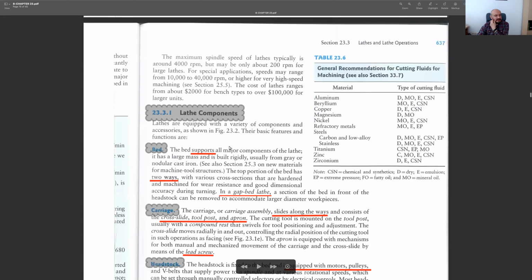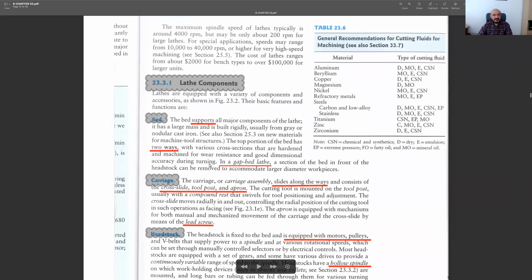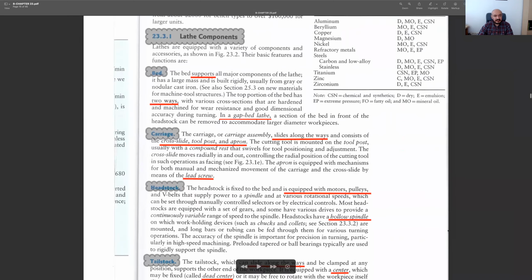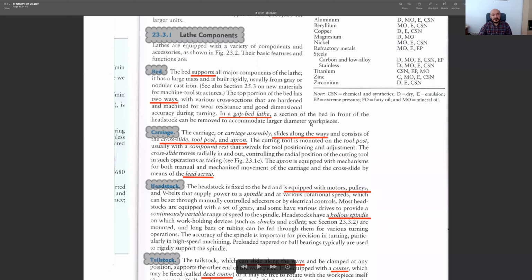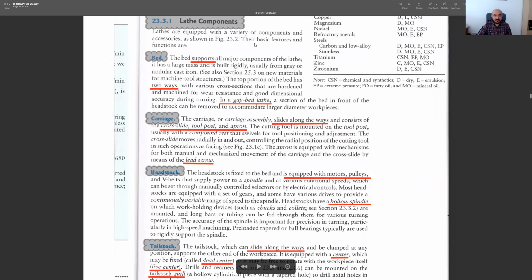And as you see, we have similar topics. The components of lathes are written here. I already went through most of them, but I would like to spend some time on specific topics. For instance, the first one is about the bed, and you see that we have two types of beds in lathes. The first one, engine lathes. Now it's written that we have another one, the gap bed lathe. What is that? With the help of it, we can have large workpieces mounted on our lathe.